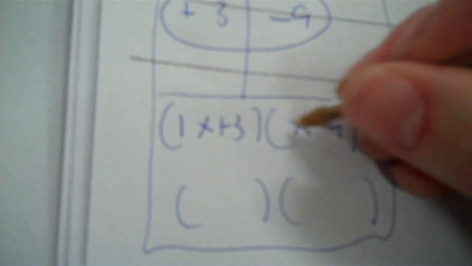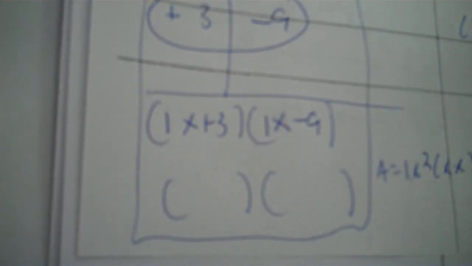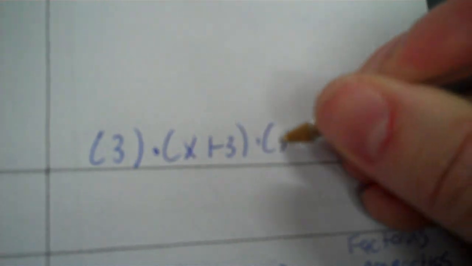Remember, x second goes x times x. And your leading coefficient is going to be just a 1. So 1 and 3 are only in row 1, so that'll just stay the same. It's already in simplest form. Same with that one, it'd just be 1. You would divide it by 1, but it just stays the same. Take the 1s off the front of the x's and you put x plus 3, x minus 9.